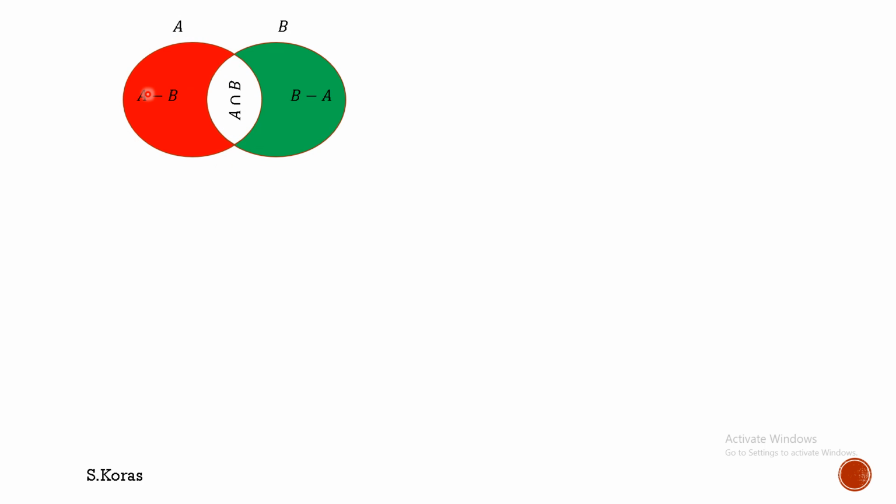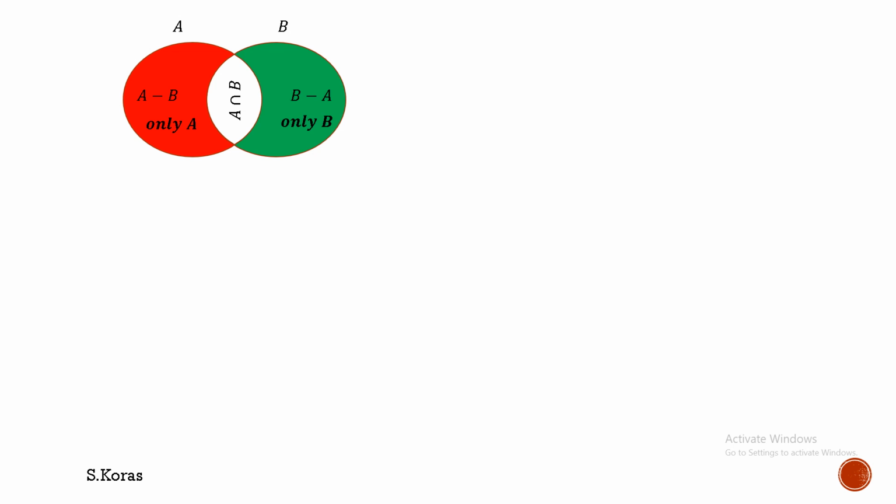A difference B means here we'll have some elements which belong to A but do not belong to B. Whatever the element here, it is common for A and B. So it is nothing but only A. So whatever the element present here, it will be present only in A. It will not be in your set B. So this is called the only A set. This is called the only B set. And this is called the A intersection B set, that is common for A and B. So it is just disjointed very easily. Right. So let us try to bring a formula for this.